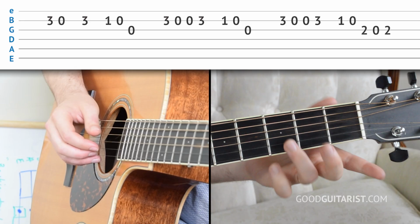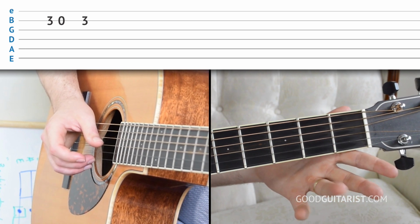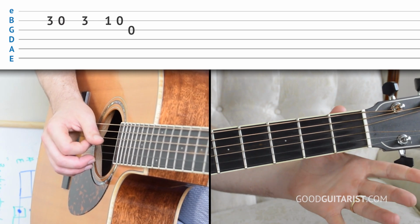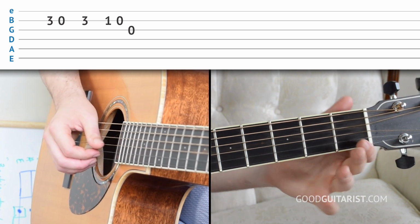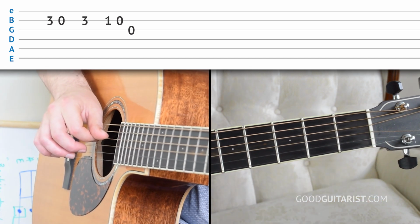It's pretty much the same thing 3 times, but just with little differences each time, just to make it line up with the words. So we start off on the 3rd fret of the B string, and we're going to go 3, O, 3. Then we go to our first finger, 1, O, and then we play the G string open. So 3, O, 3, 1, O, G string.